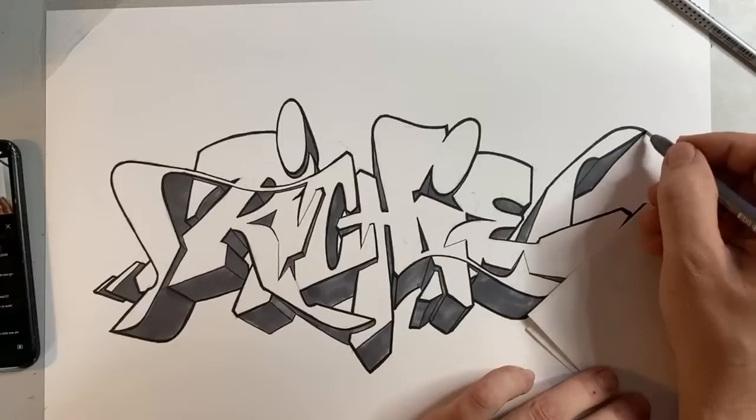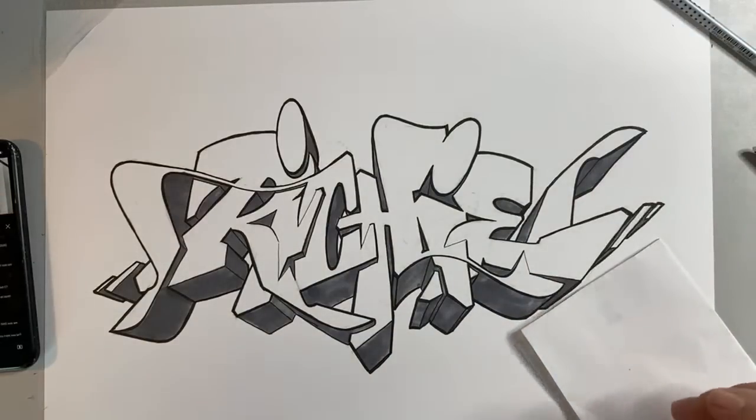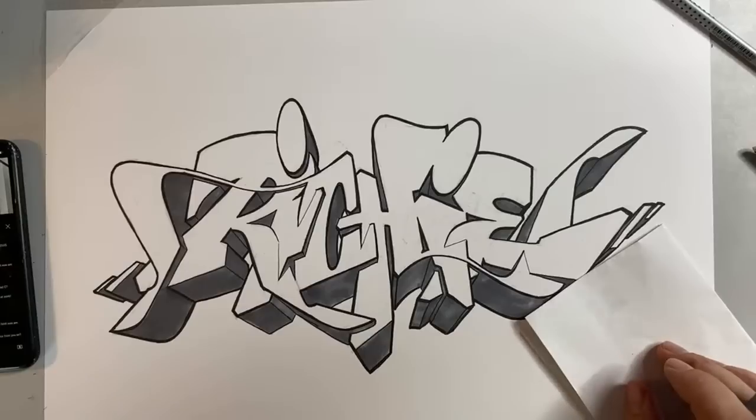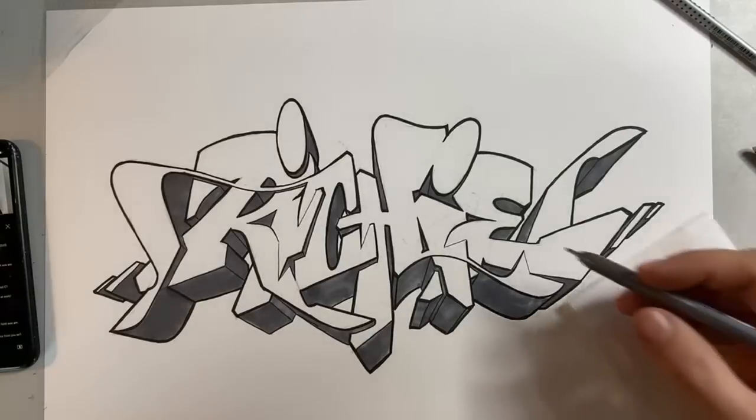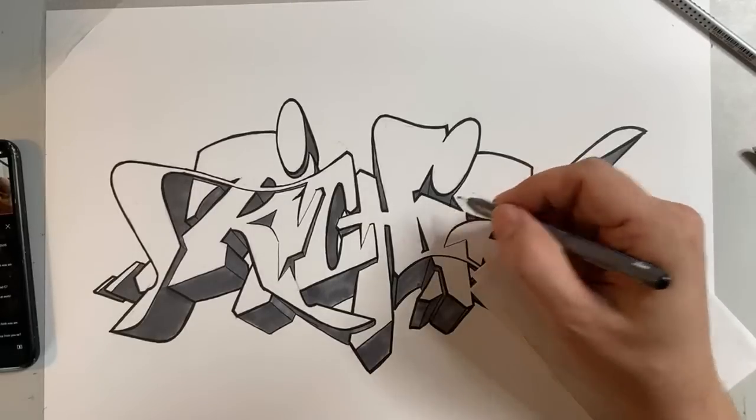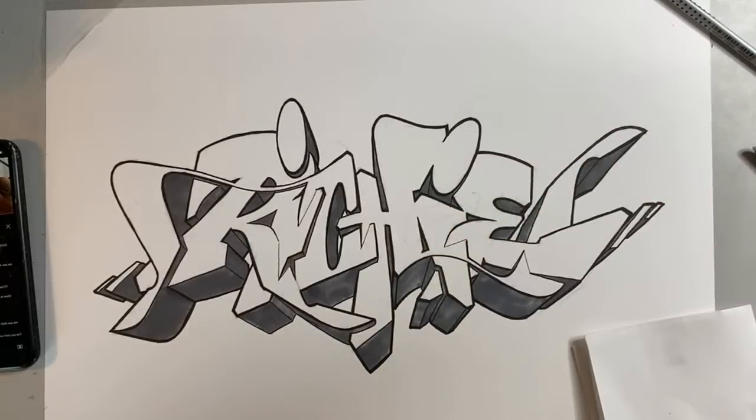Let's see. At the upper E-arch the block is missing, maybe. I don't know.